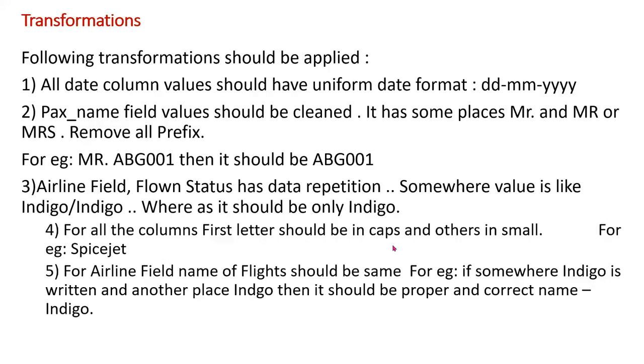The transformations we have to do are that all the date columns should be in a uniform date format. All the passenger name fields should be cleaned properly. Somewhere it is Mr., somewhere it is capital MR, somewhere it is Mr. Remove all the prefixes. And for the airline field, the flown status is data reputation. Somewhere it is like Indigo, it should be Indigo only. The spelling mistakes are also there. And also the first letter has to be capital, all others should be small. So this is how some of the transformations will be.